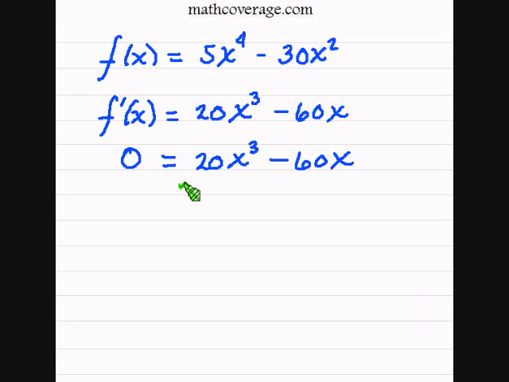And I'm going to factor out a 20 and an x. So I pull a 20 and an x out of here, we're just left with x squared minus, pull a 20 out of 60, and we're going to be left with a 3. And pull that x out, so we don't have an x there anymore.